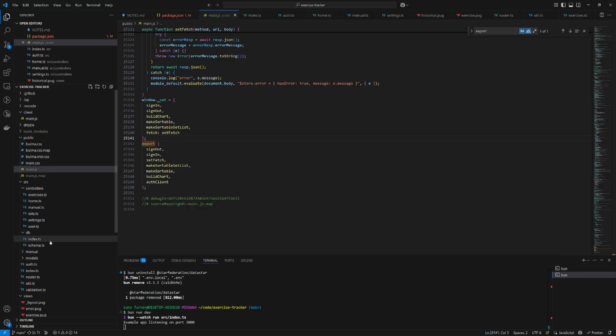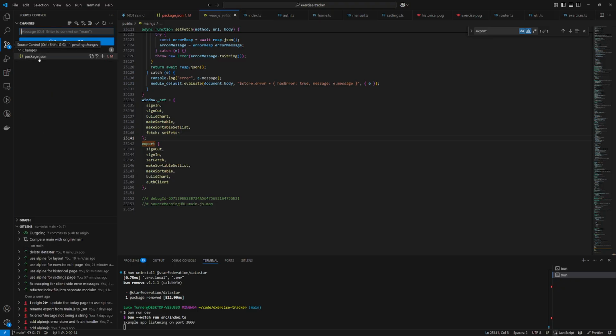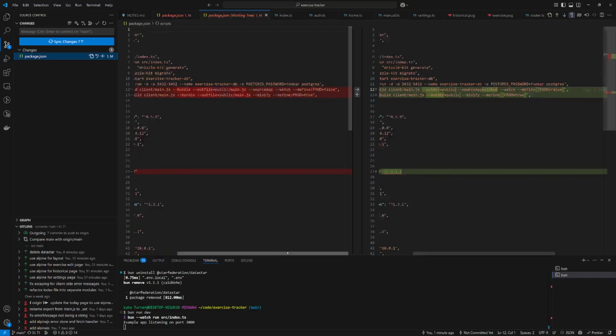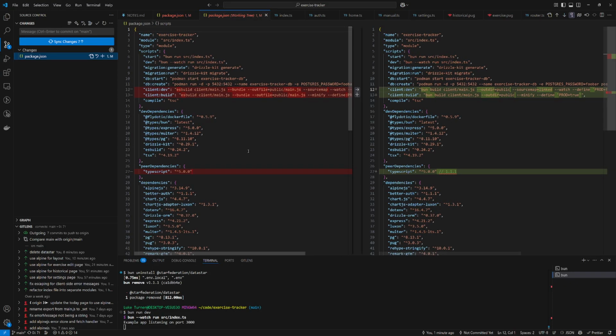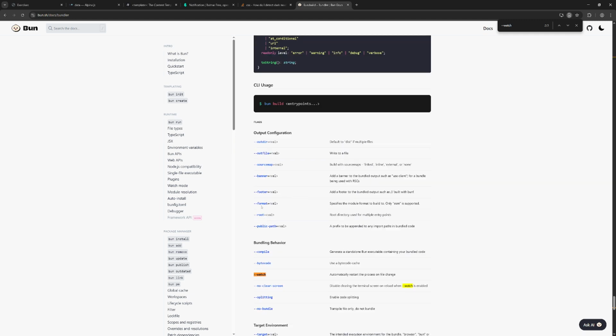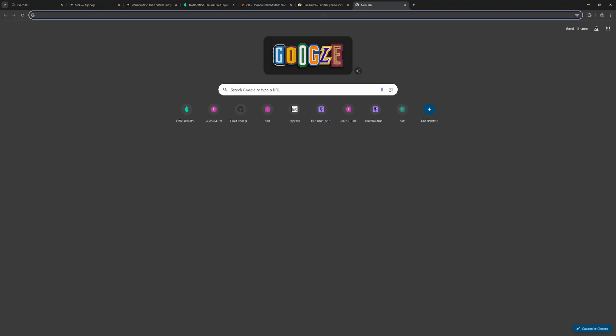So kind of what I'm thinking is, let's look at what we had going on before here. We didn't really specify a format before, but if the output format is only ESM, I think that means I need an attribute on the script tag.